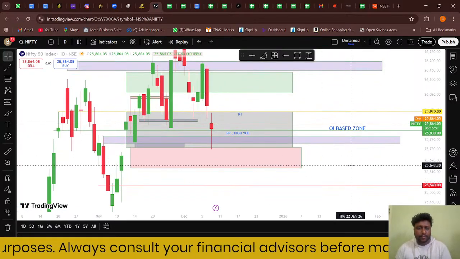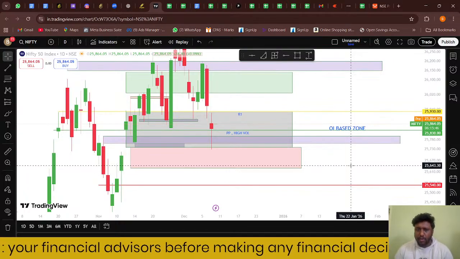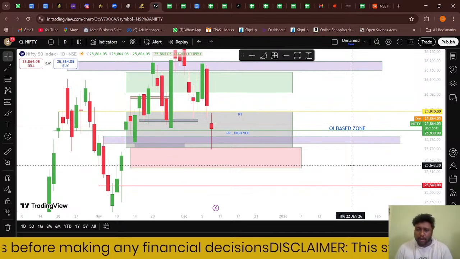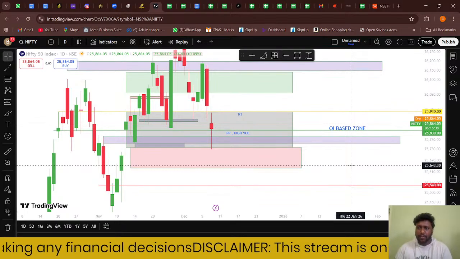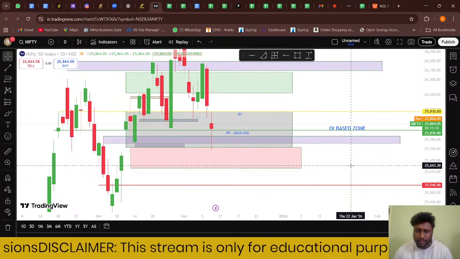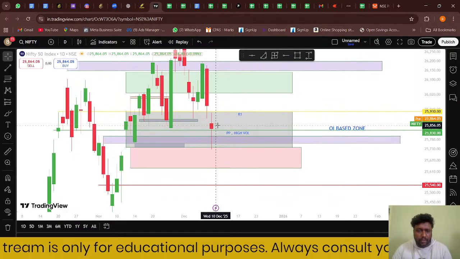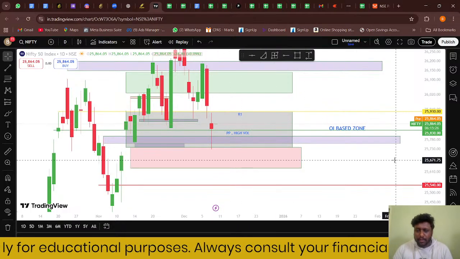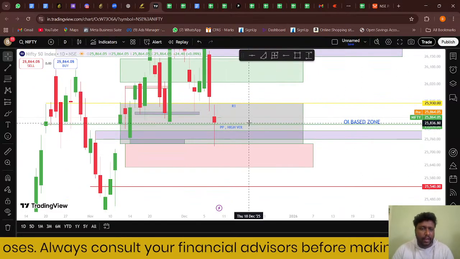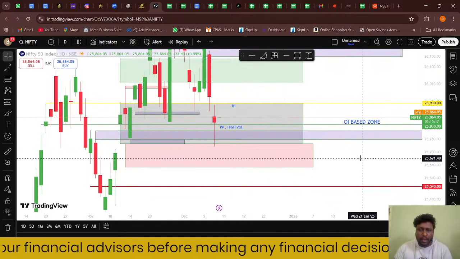So wait for that first 15 minutes. Whoever is trying to trade a range breakout or breakdown scenario, wait for the initial 15 minutes for the market to settle. Let the premium also settle, and after that you can trade a breakout or a breakdown on a safer side. Others who are not into range breakout setups or strategy can definitely utilize these levels. And as I always say, properly do your risk management.